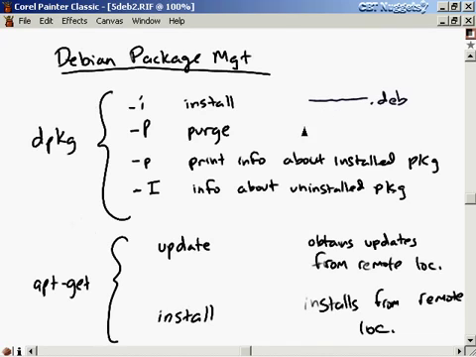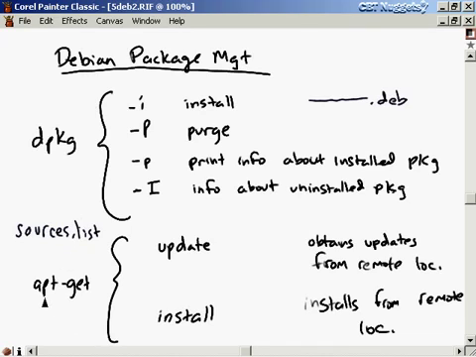What sets apart the Debian package manager from the Red Hat package manager is this other command down here, the apt-get command. Now the apt-get command installs software from remote locations or updates software from remote locations. And those remote locations that it works from are in a file called sources.list. And this sources.list file contains information about trusted websites that you'll download software from. All right, so certainly the Debian website would be a good one to have in here, but anything that's in here should be a very, very reputable place to download software from, like the Debian website. Anything as reputable as that would be a good thing to put in here.